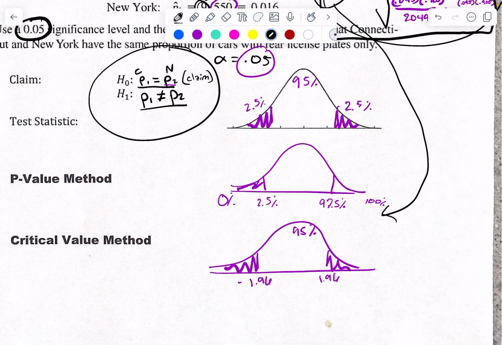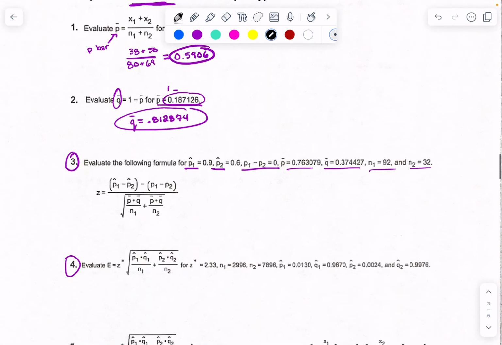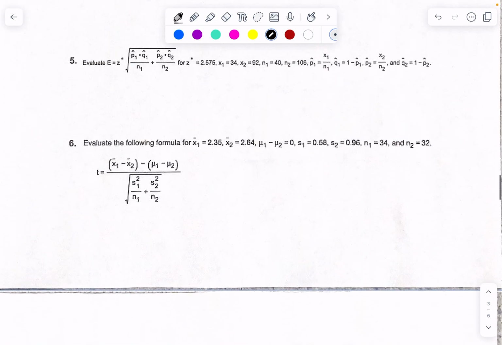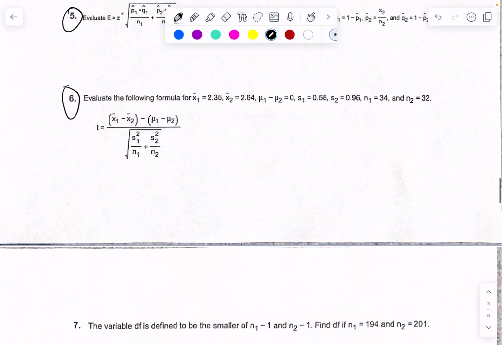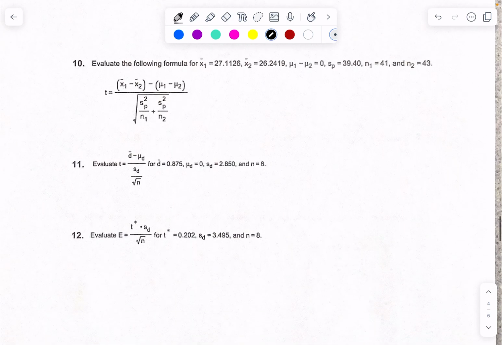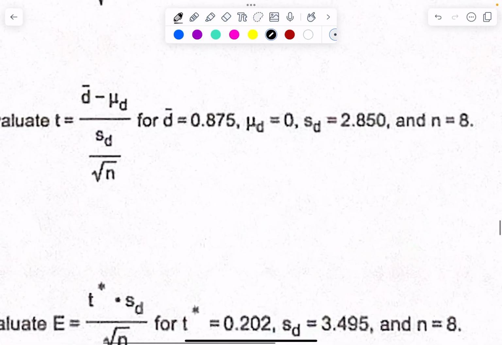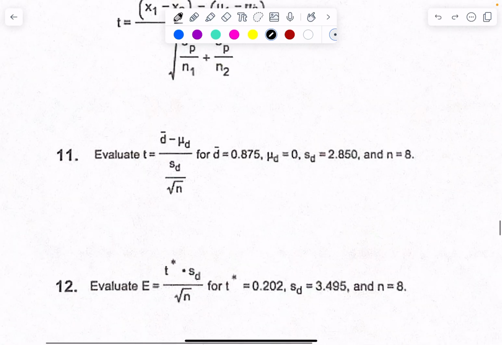What I want you to do for homework is, is it too much to say do the rest of these? 5, 6, 7, 8, 9, 10, 11, 12. You guys have lots of time in class. Do the best you can with those. Like 11 and 12 aren't really short, but there are only the 4 numbers in your formula, so they should be kind of short.